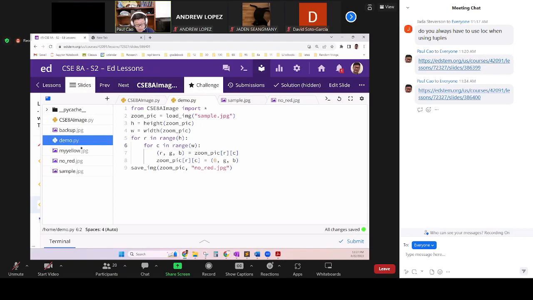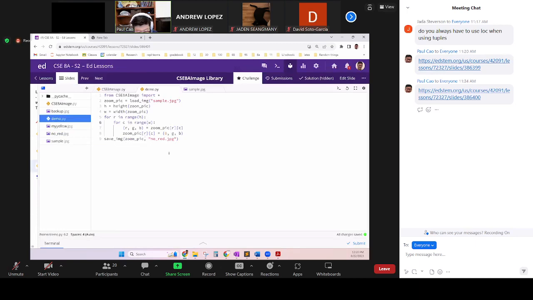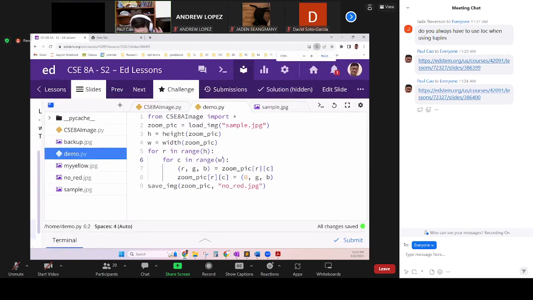We have a sample.jpg. I must have a typo. We load it. We say the height, we say the width, for R, C, H and the R, C, I see.